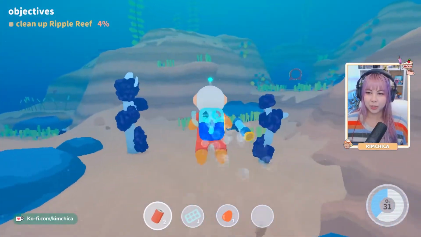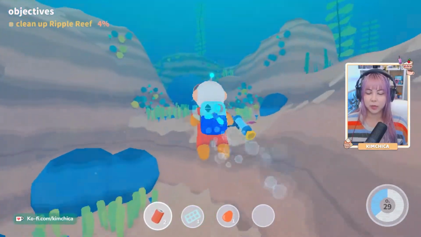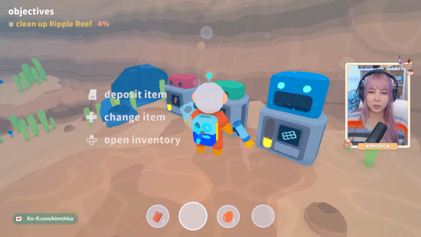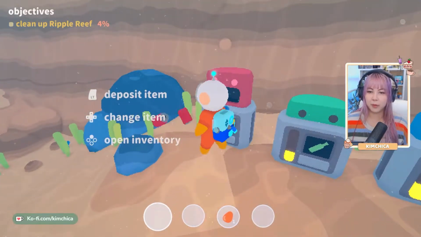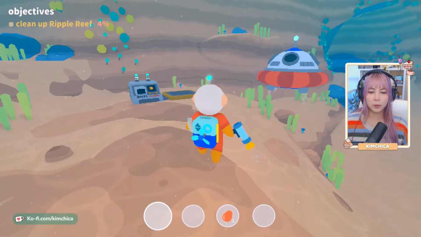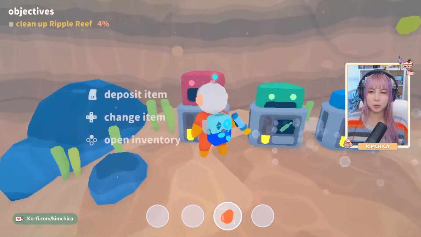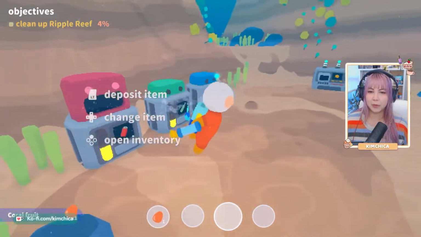Okay, but actually this is good, because that means I can come back here and get these situated too. Oxygenated, but I want to make sure to also deposit some of the stuff that I found. Okie dokie. I wonder what is this? Where does this go? Can I deposit it? Oh, it doesn't want that. I mean, it's not a thing.